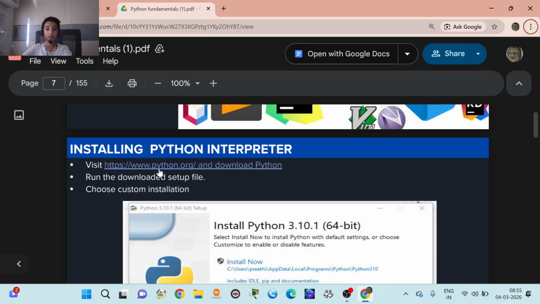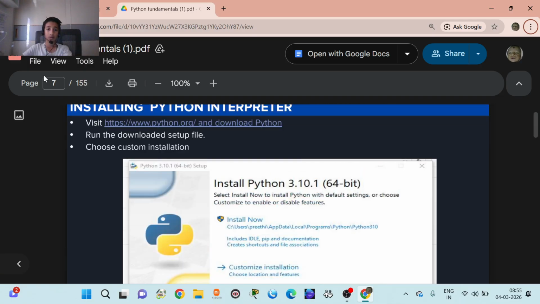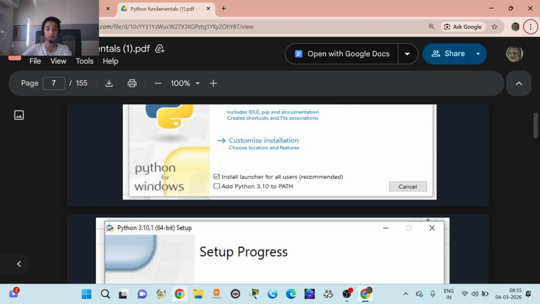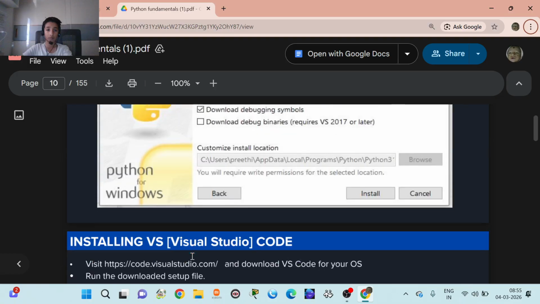So here are the steps for installing a Python interpreter. Visit their website www.python.org, run the chosen file, and follow the installation steps.